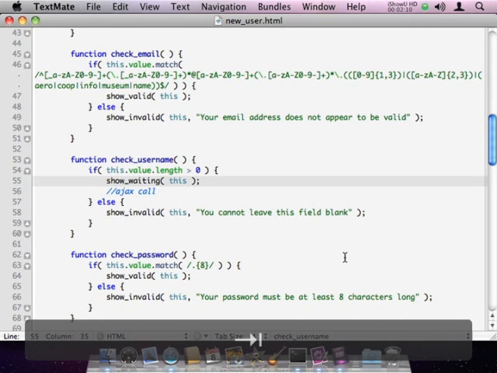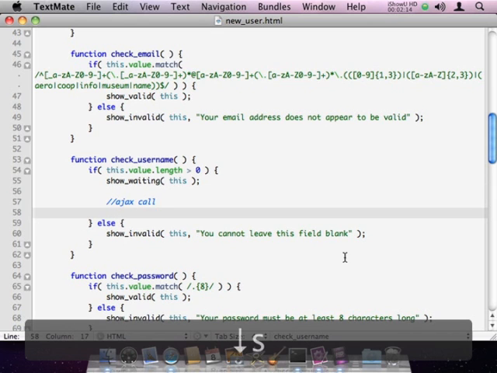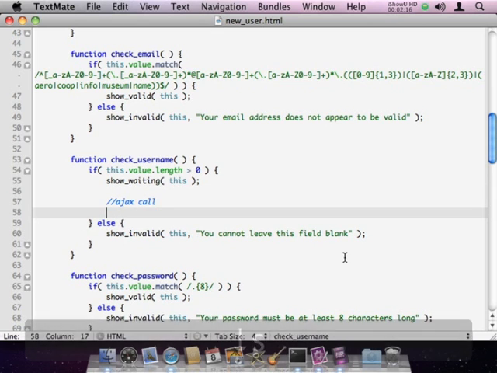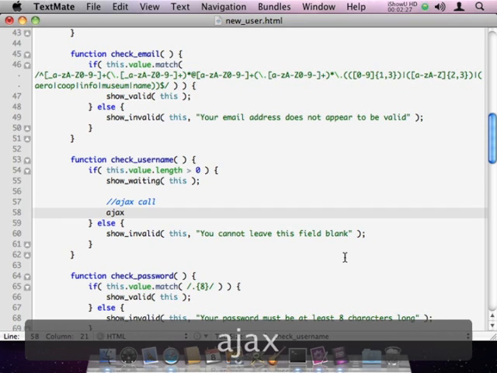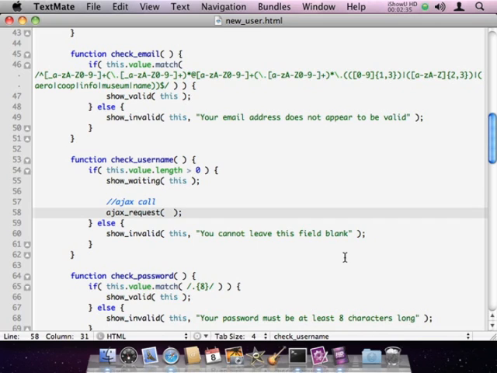Now for the Ajax call itself, what I want to do is put together all my Ajax functionality and put it over in a separate file so that this will be something that we could potentially reuse again in the future. Let's say I'm going to call this Ajax request. That's what I'll actually call this function that's going to be doing this. Now, the Ajax request itself is going to need some information to go along with it.